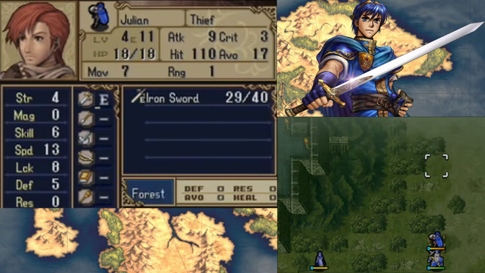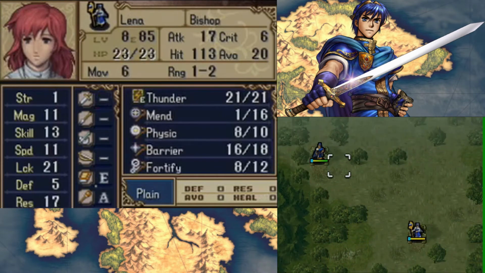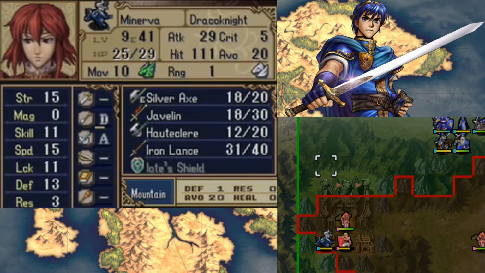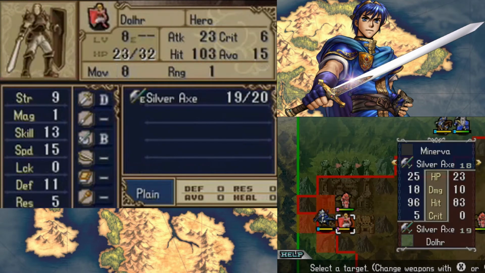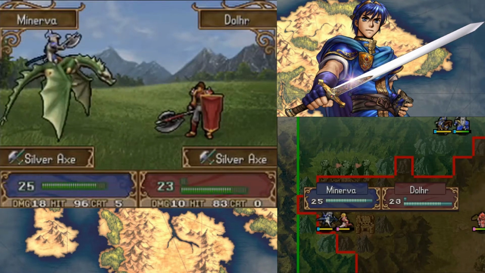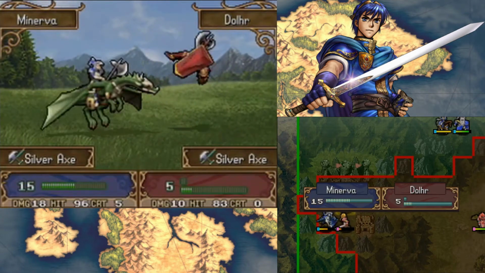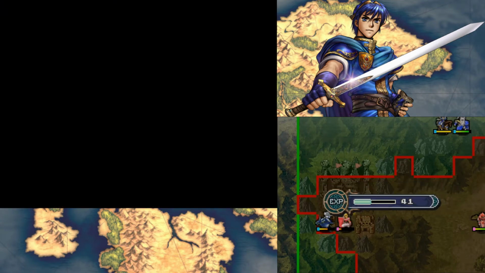Lind can't use it. Lina can't. Minerva could, if you reclassed her. Maria could. I think that's everybody. Ah, almost got him. But Ellis comes ready-made to use it, so it's more or less Ellis exclusive.